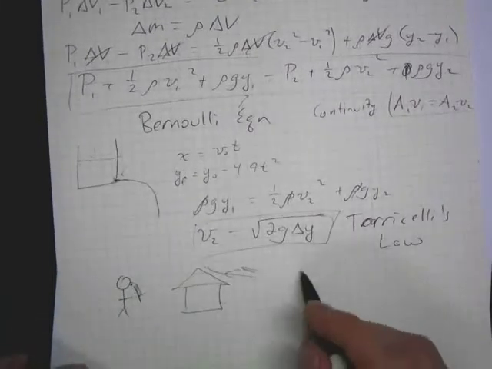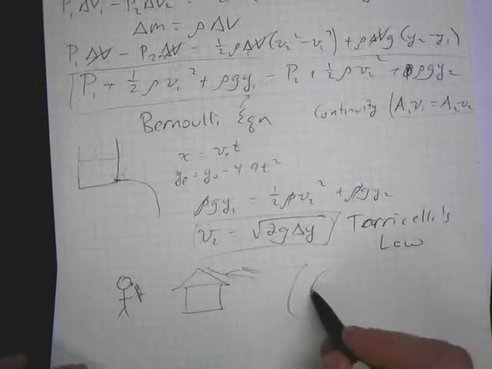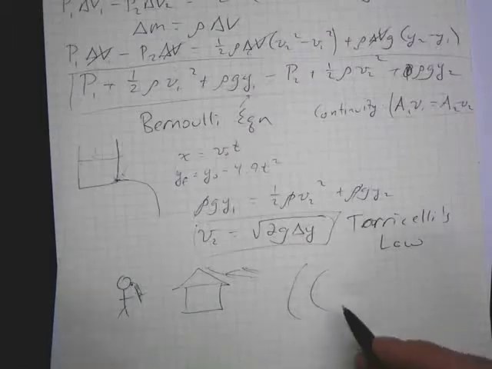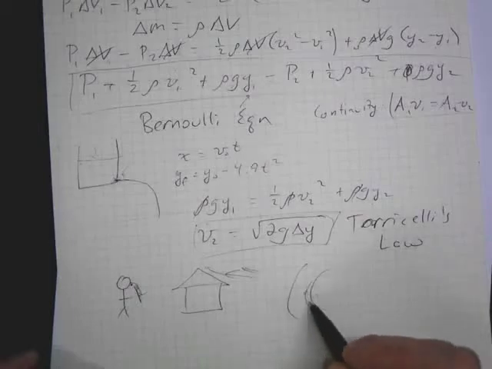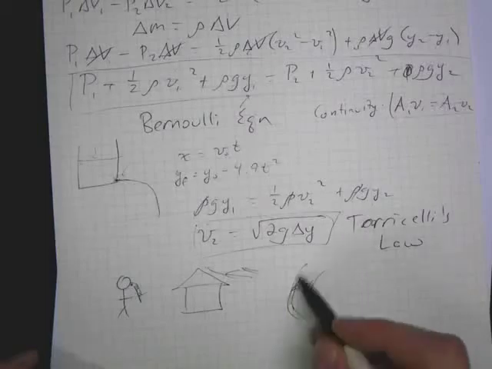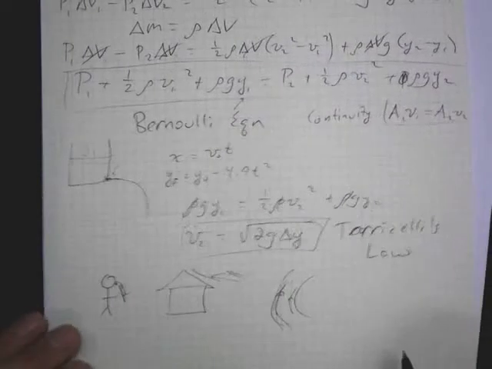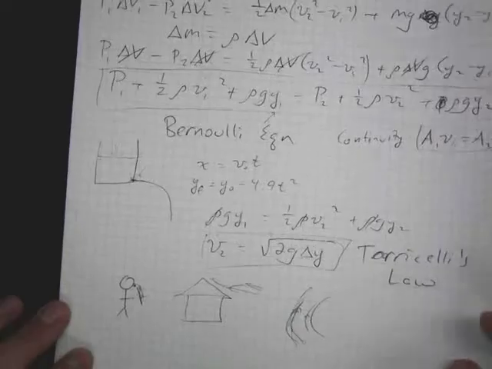Another thing is, if you're in a river, according to the continuity equation, the same amount of volume has to flow by given points at different times. And so the water on the inside of this curve has less distance to travel than the water on the outside of this curve. So if you're in a river, the place where the water is moving the fastest is actually around the outside of the curve. So that's just a couple of interesting applications of the Bernoulli equation.